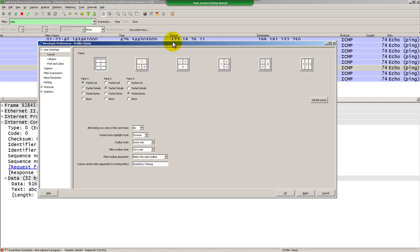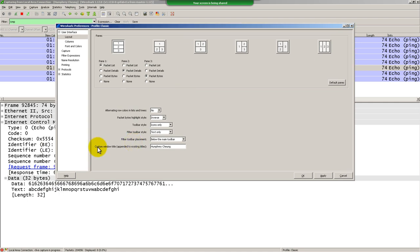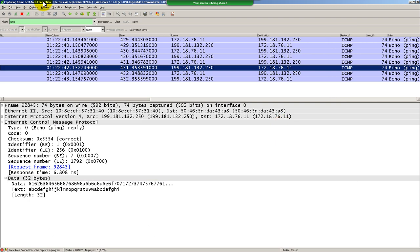But changing the title bar is down here, Custom Window Title. So you can change that however you want. Let's see, Bert is evil, September 3rd, 2014. All right, and you'll see right here, Bert is evil up there, and it tells you the Wireshark version.